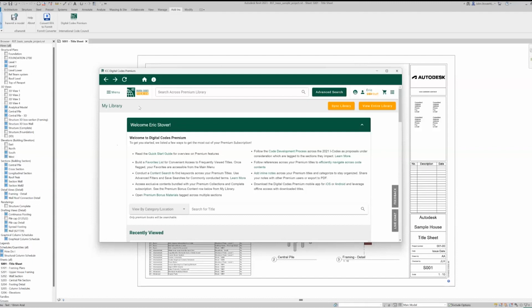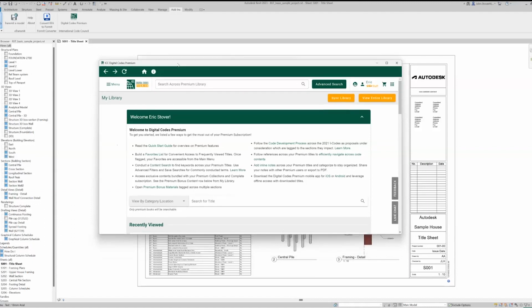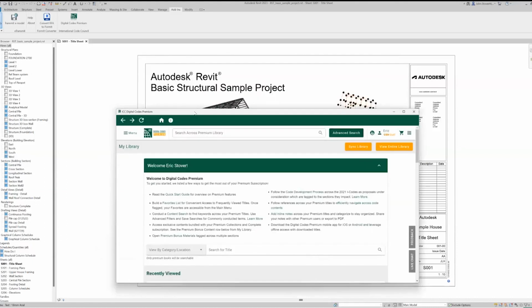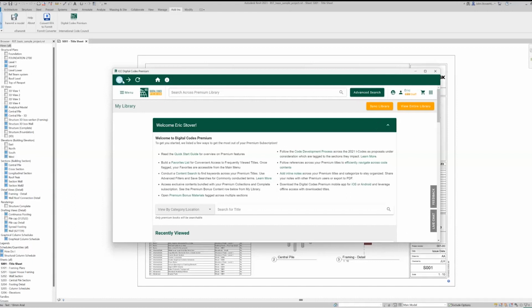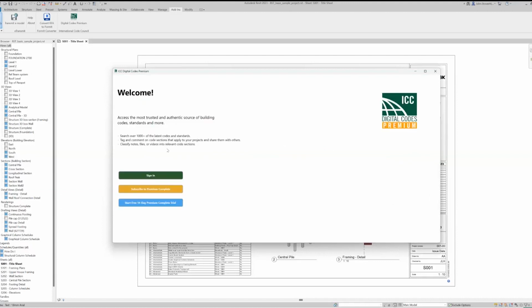So let's take a look around the user experience here in this app. It's a modal app. I can move it around, even move it to a secondary display if I've got one. The app itself is responsive, which means that as I move things around, if I want to change the size of the screen, I can still see all the menu options available to me. At the very top, like a standard browser would behave, I have a back, forward, and refresh button. The home button itself takes me back to the original screen that you saw when you started up.